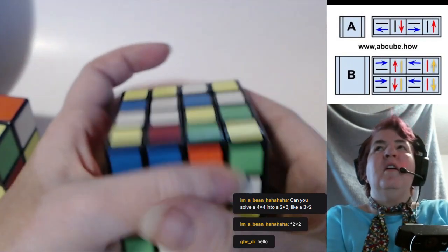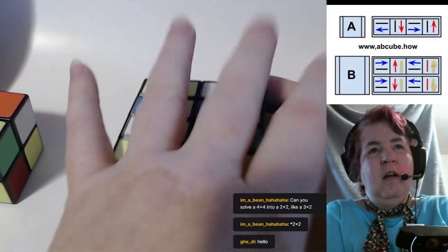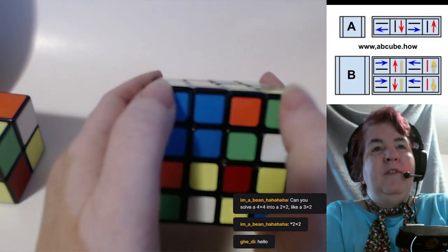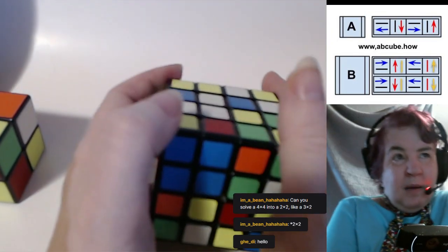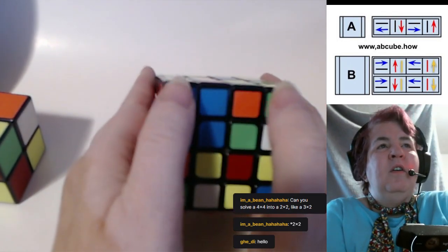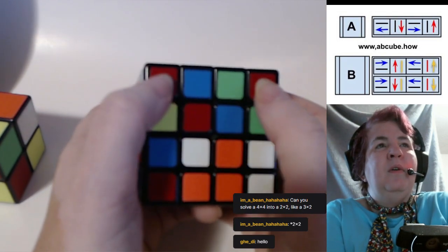Okay, yellow's on top on all 4 corners. The next thing to do is each corner has 3 colors, so we look at the other colors and we see whether they match. And if they do, then we proceed on to the next step. And if they don't, we're going to change them with formula B. So green does not equal blue, orange does not equal blue, red equals red.